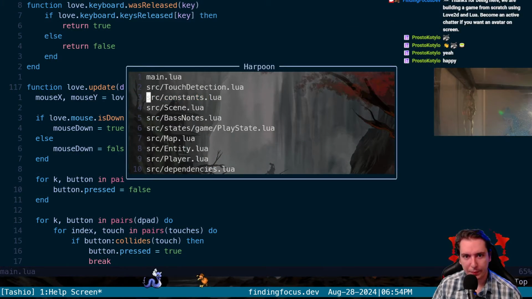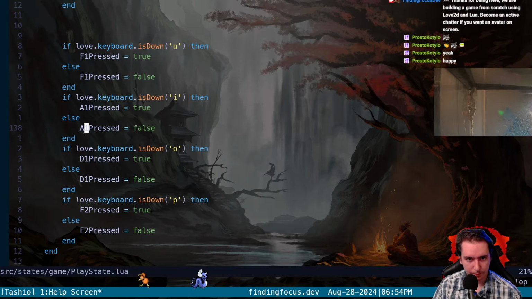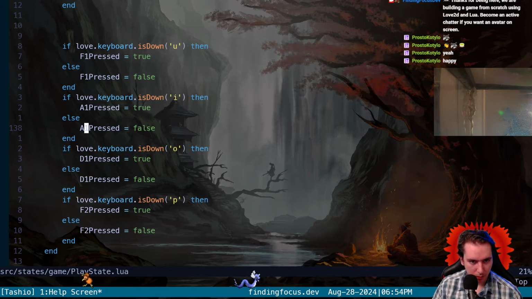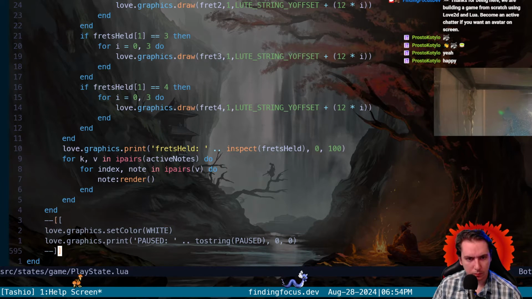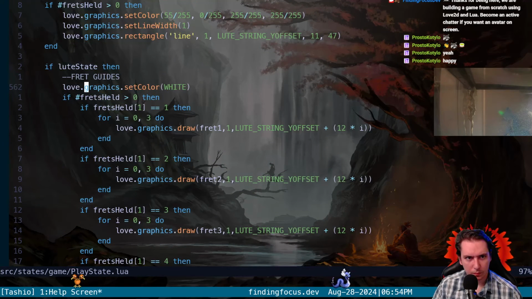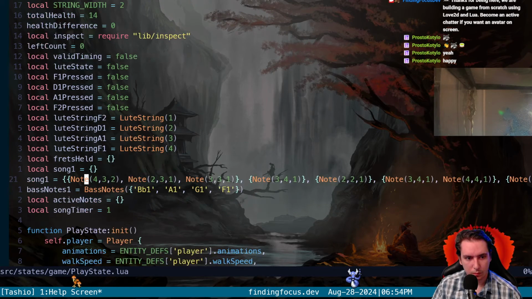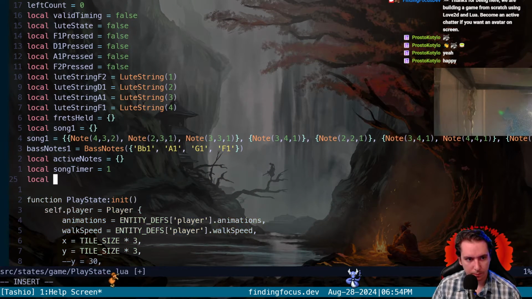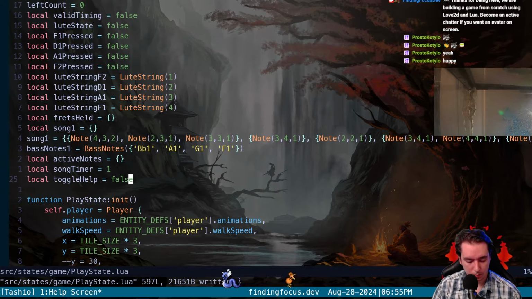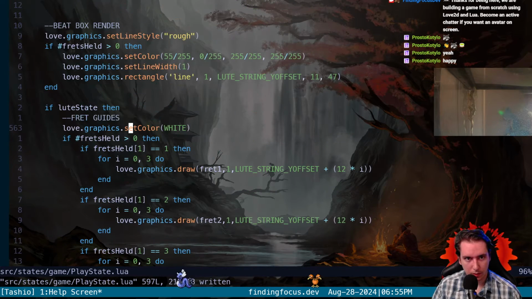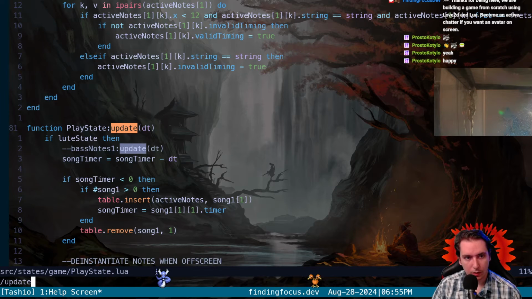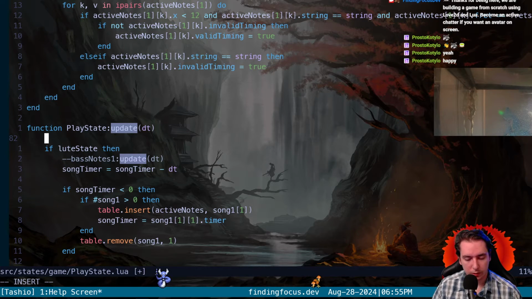Okay, so I think in our play state is where we're going to have the toggle for help. So let's do a toggle help. And in the update, we'll listen for a key press.